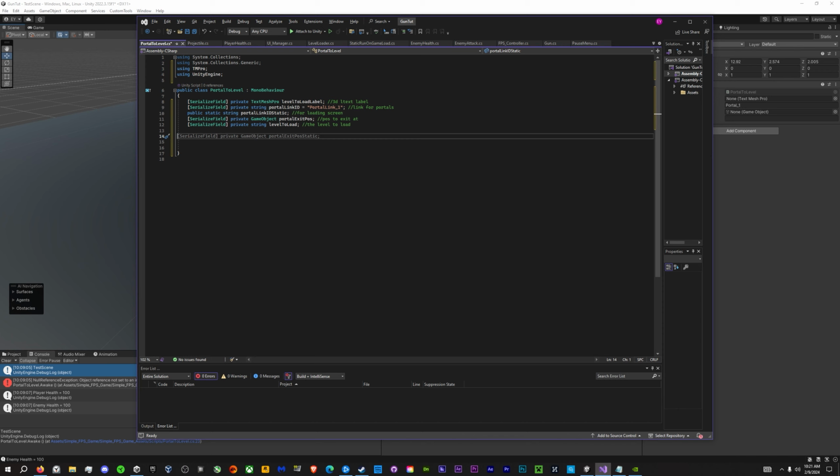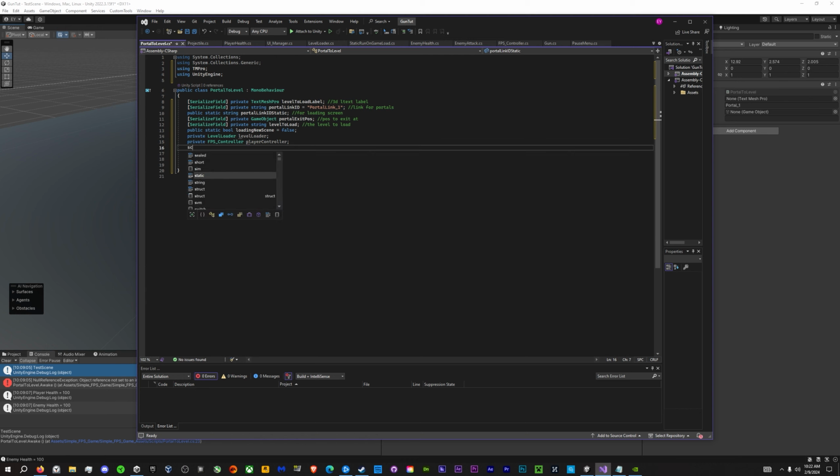Okay, and then we are going to do a public static bool loadingNewScene equals false, and private LevelLoader, that's just going to get the level loader, and then private FPSController to get the FPS controller. Let's call it playerController.